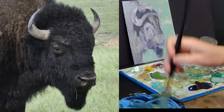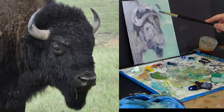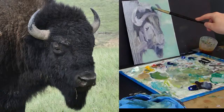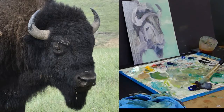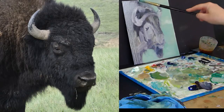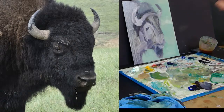All right. So gonna try some corrections out here. That bit's a little darker. And then a lot of this feels a little bit more left than what I wanted, too far to the left. I'm just kind of pushing the paint around a little bit to get it maybe more where I want it.